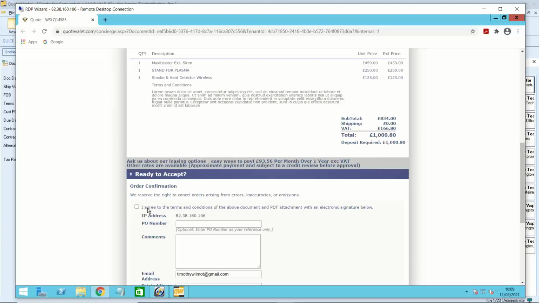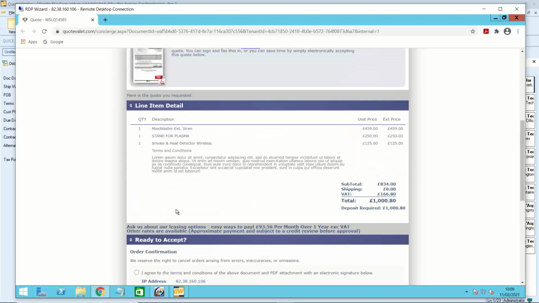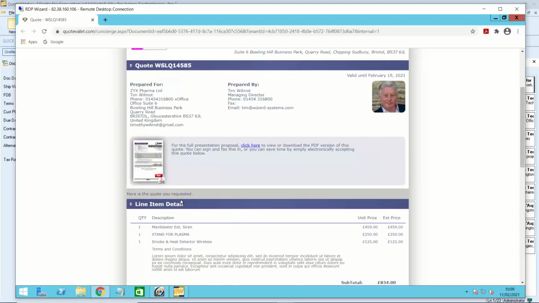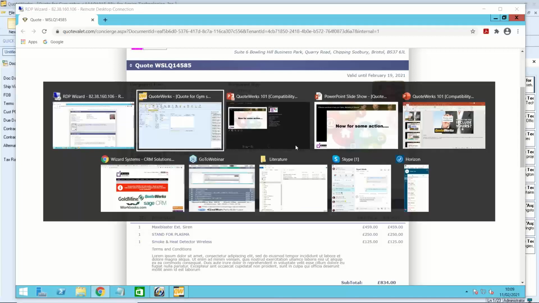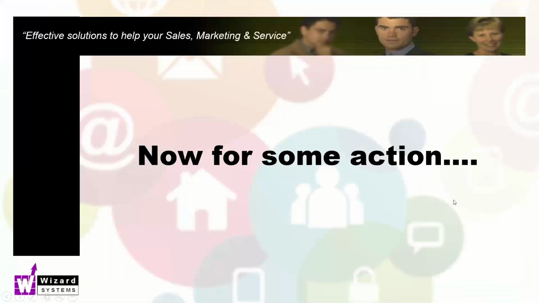Then you'll get automatic notification from that, and they would have to obviously tick that box to agree to those terms and conditions. So there we are, some very common ways of making sure that you include your terms and conditions on every single quote that you send out.